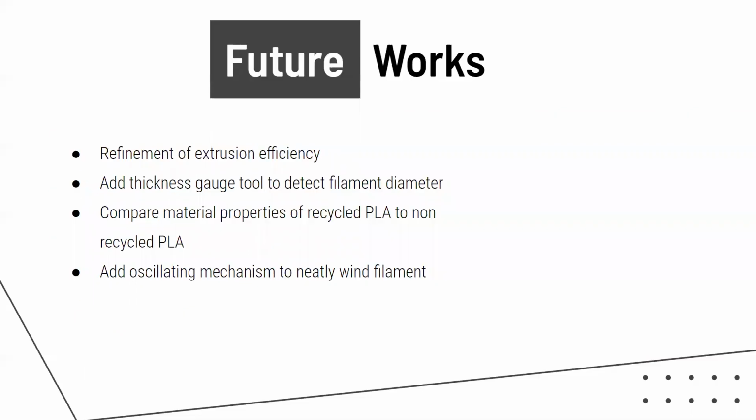Celsius. For the future works of this project, we would need to further refine the extrusion and melting efficiency to ensure the PLA chunks are fully melted. Also, we need to add a sensor that can detect the diameter of the filament so we can ensure a consistent filament diameter. Once we can achieve a consistent diameter, this will allow us to compare the material properties to test the quality of the recycled filament.